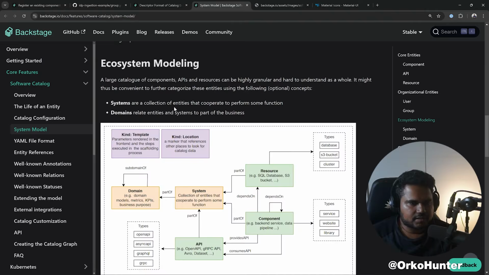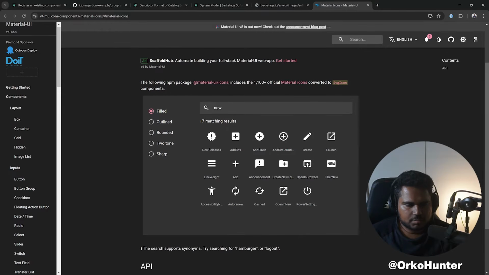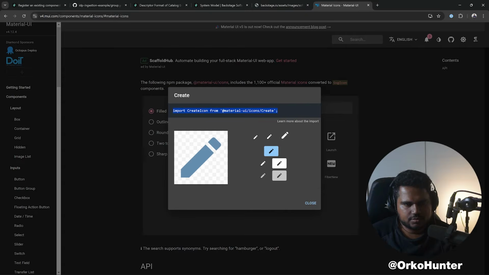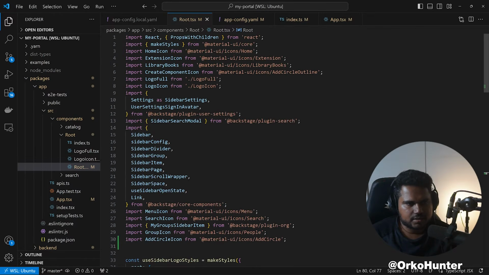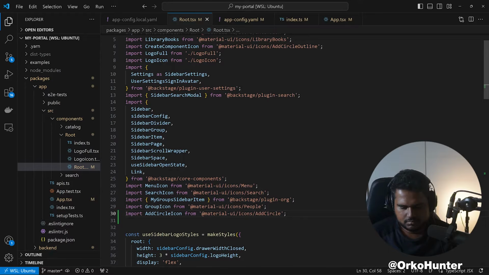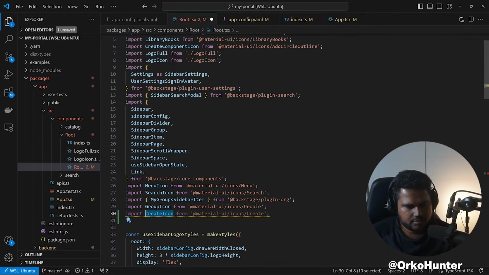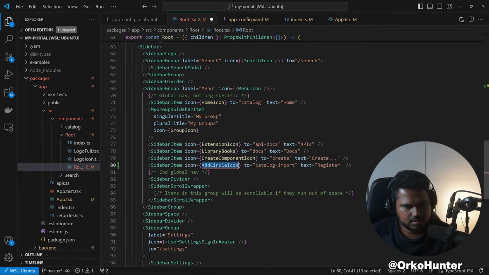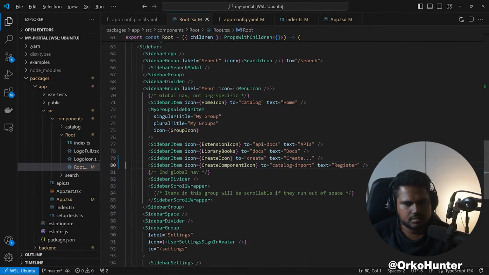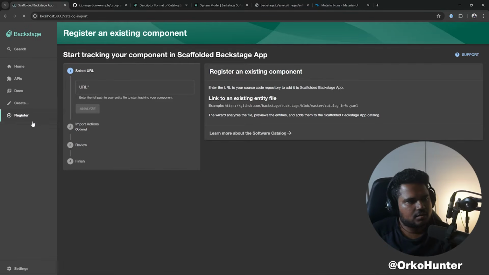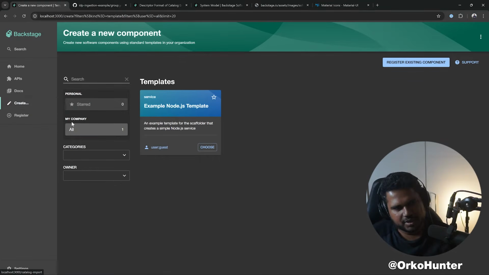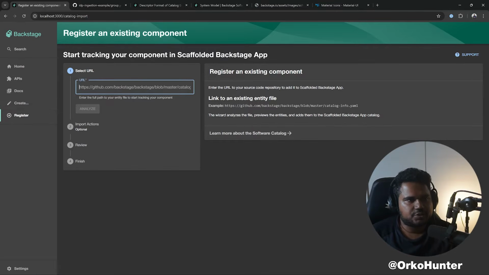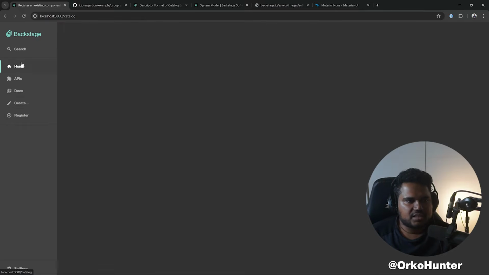We're already using the plus icon, so maybe let's use create icon instead of add circle icon. Let's say create icon here, and then switch this to this, right? Different icons. So I've got create, which is like a pencil, so we are creating something. We'll get to that later. And then you've got register, so you can directly register from the sidebar.